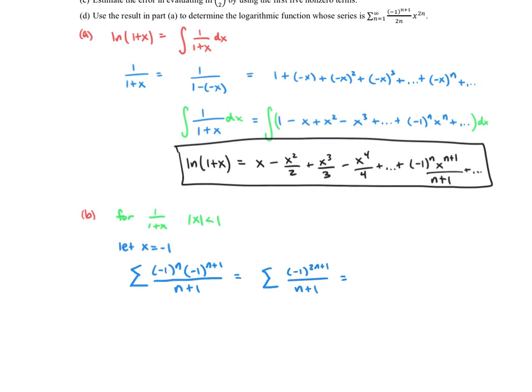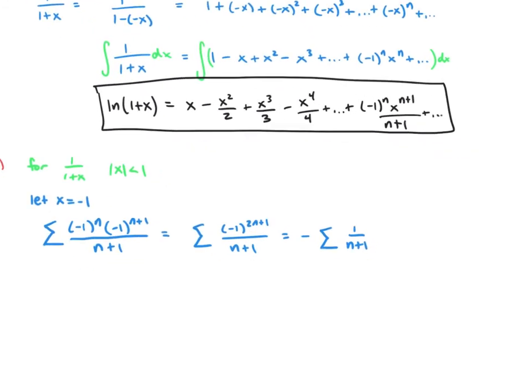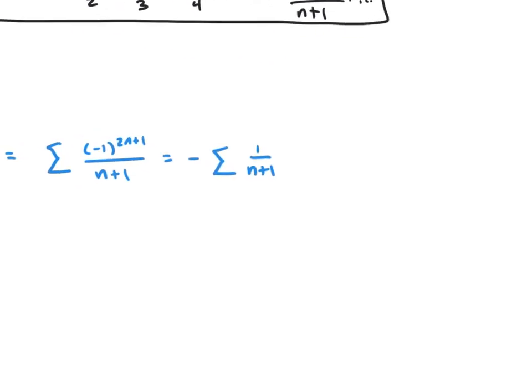So we actually get, and I'm going to do this like this, I'm going to take that -1 and factor that out so that I simply get this. In other words, the numerator is always -1. I don't want to worry about the -1 right now. I just want to look at what's happening to 1 over n plus 1. So this is not an alternator. It's just simply the series 1 over n plus 1.